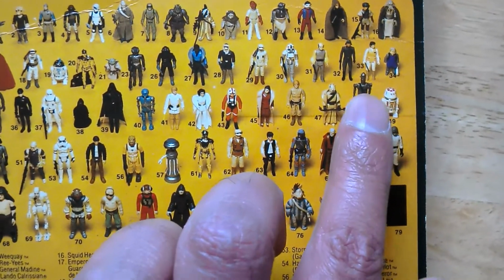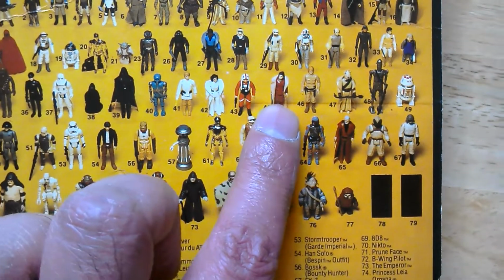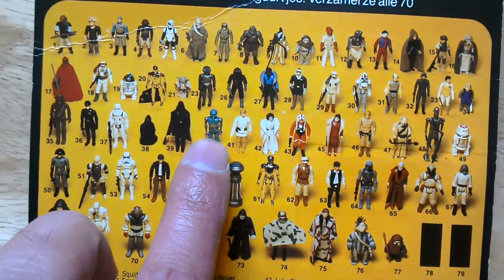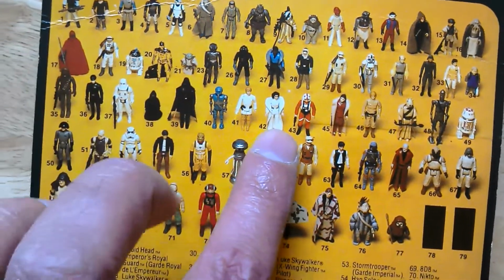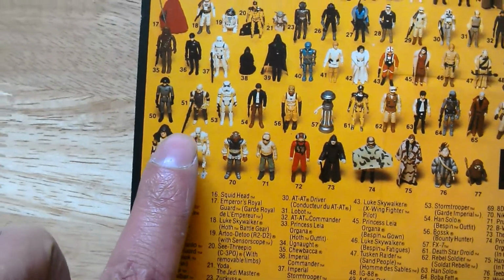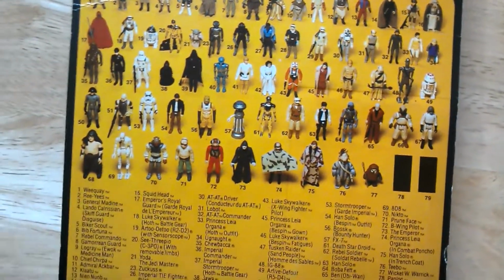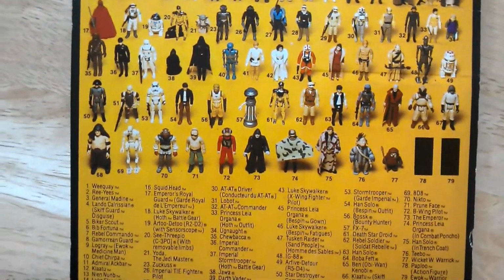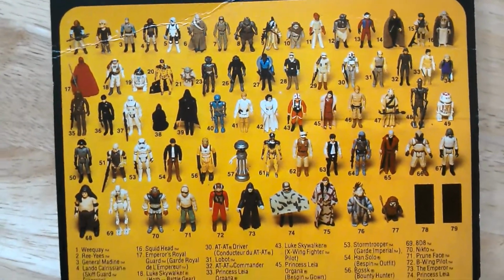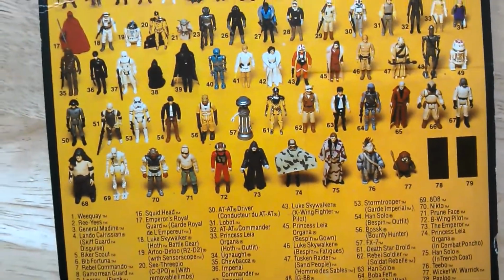IG-88 is quite a cool one because he's got quite a unique picture. So Luke Bespin definitely. Leia Bespin. Luke because it's Luke. Leia because it's Leia. Impossible to find. You can't find the white Bespin Guard, the black Bespin Guard, Power Droid, Forlom on this card. That would be Zuckuss. We call him Zuckuss now, but Forlom was never released on the Trilogo card.